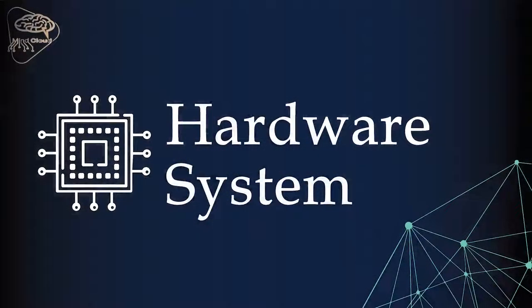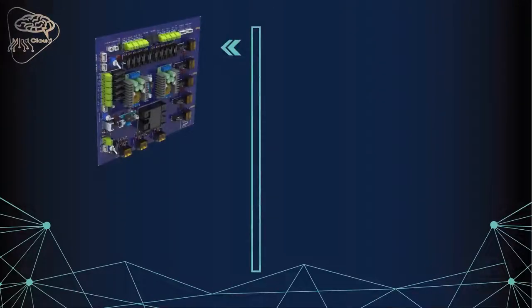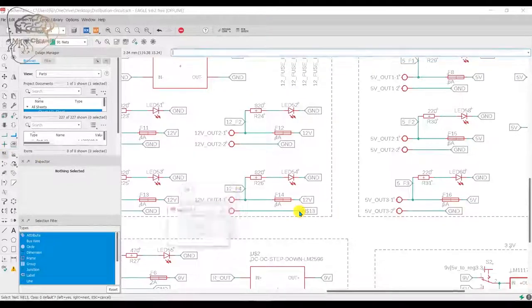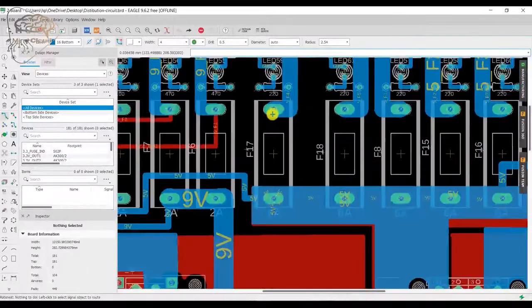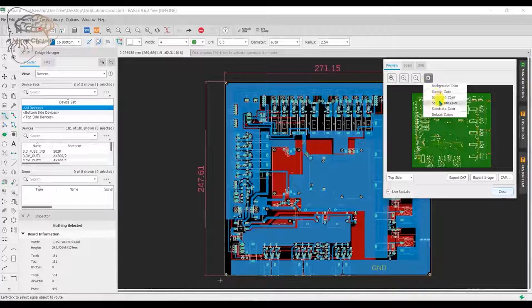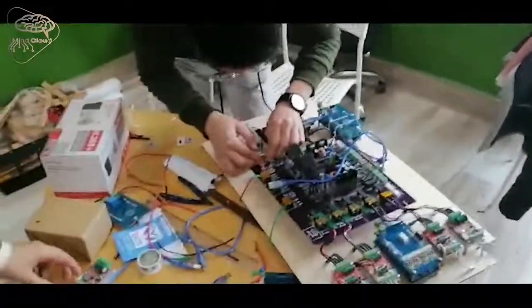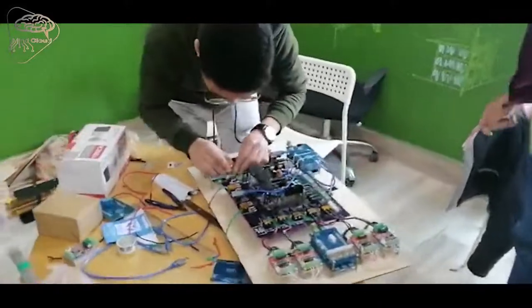Next, we'll take a look at our hardware system. Our system consists of the main board, which is the power distribution board. This board distributes the suitable voltage to the loads by using converters to step down the voltage as needed. For protection, it has current sensors and fuses to protect the loads from any short circuits or overcurrents in case any were detected. It also provides reverse polarity protection using a system of relays that connects the circuit only when the correct polarity is applied.